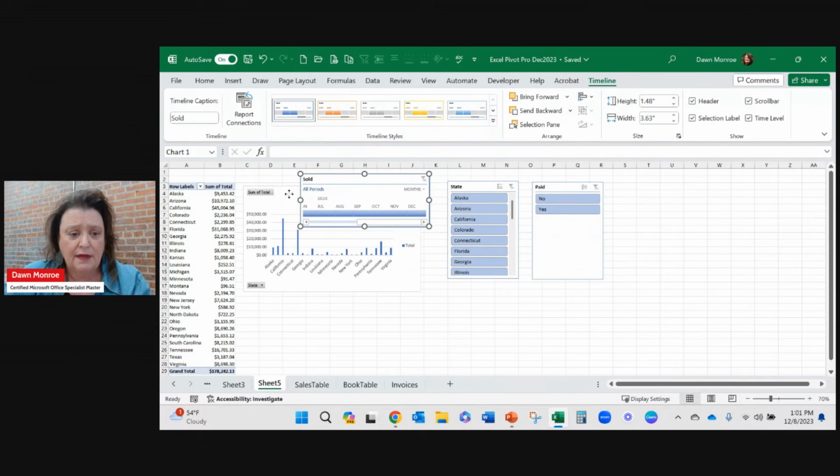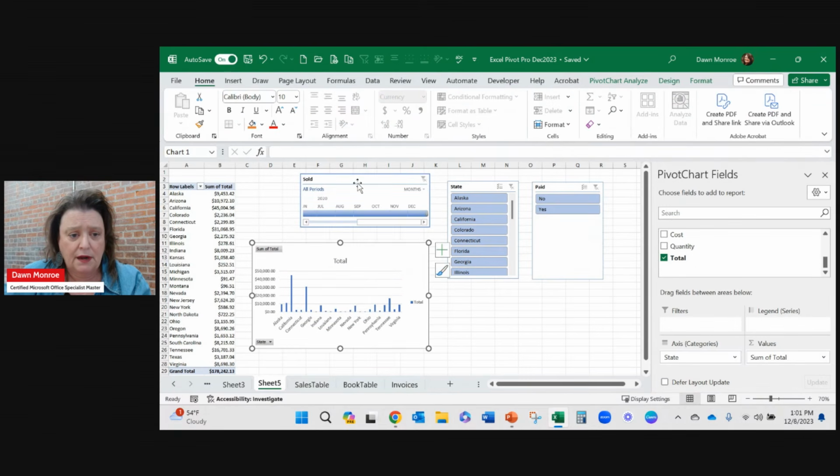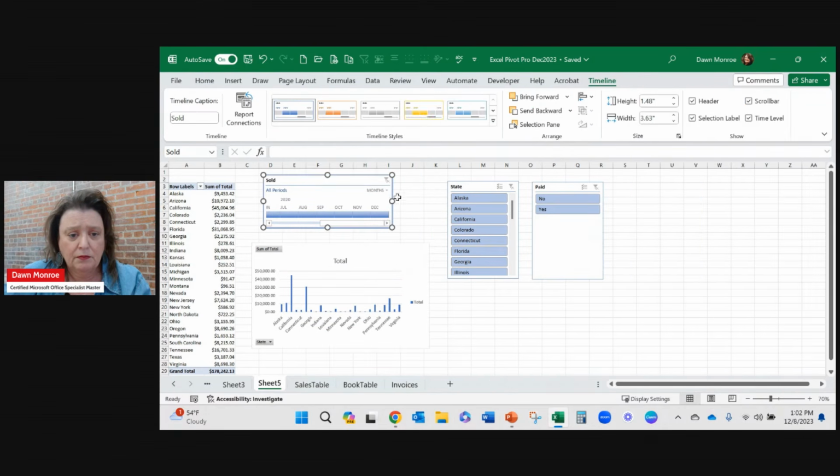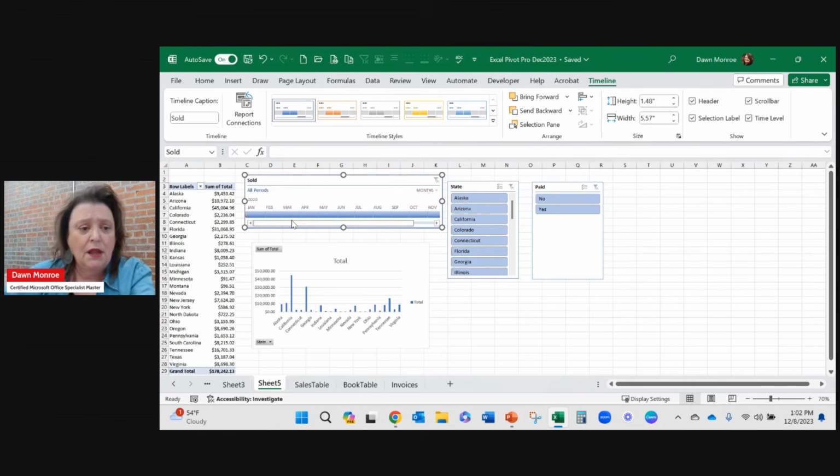Let's add that timeline at the top. Okay, not too bad. You could actually stretch that so you could see all of them, January through December, or scroll a little bit. Okay, let's test it out and see how it works.